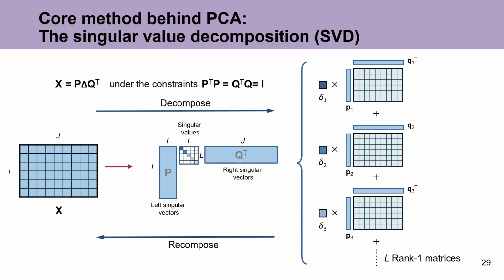Just curious, say if you do have a lot of noise within your original matrix, could it be possible that you have an infinitely large number of factors so that you cannot build things back? No, that's a great question. So there is a limit of how many components you can have. The limit of your components will be the minimum value of your number of rows and your number of columns minus 1. That's what we call the rank of the matrix.